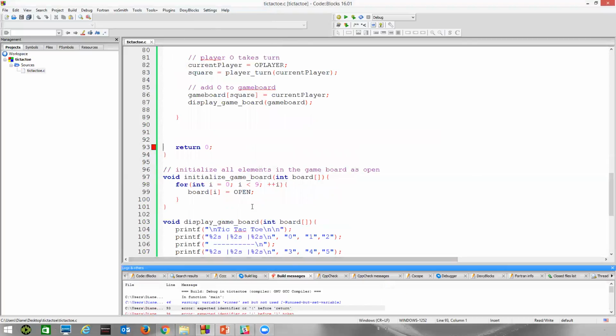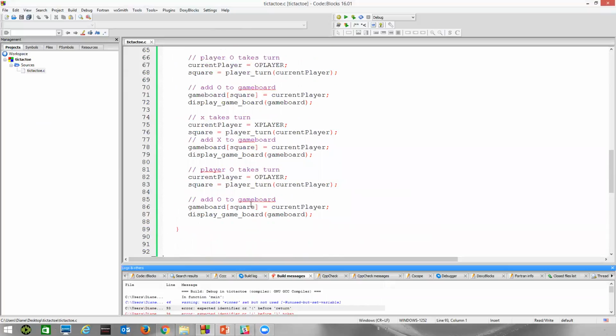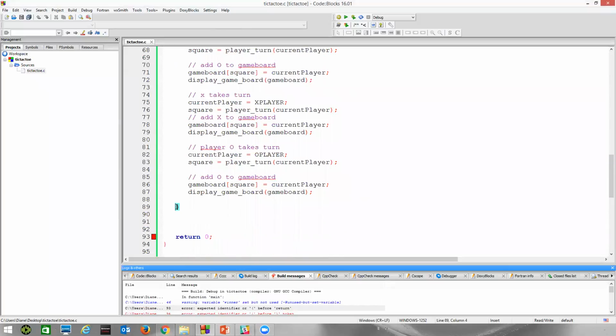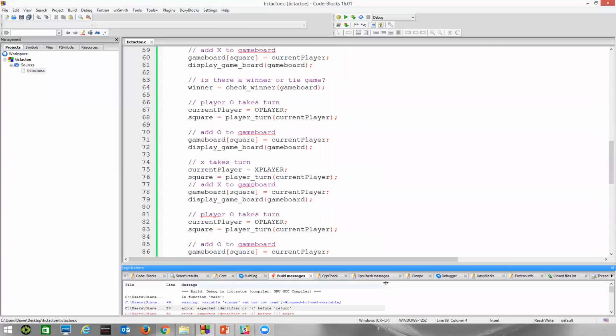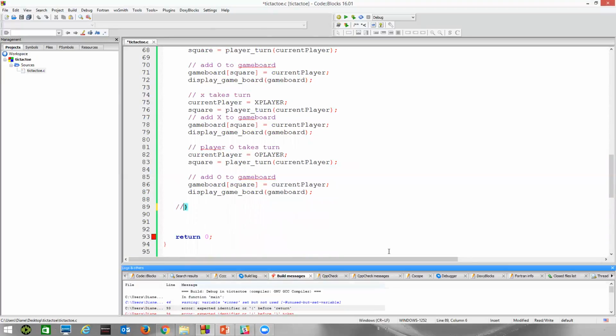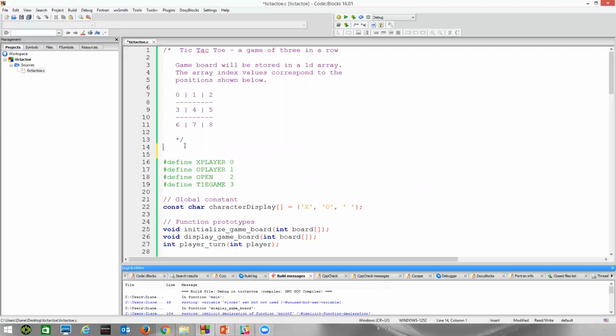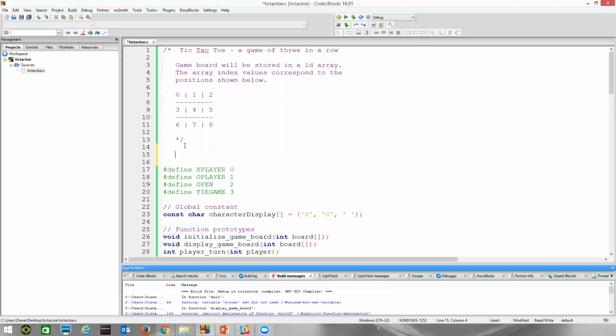Okay. Oh, because I commented out that first curly brace. All right. Oh, notice I hadn't been paying attention to the warnings.